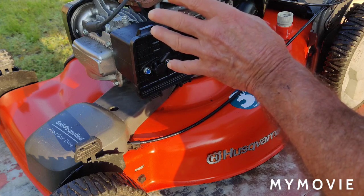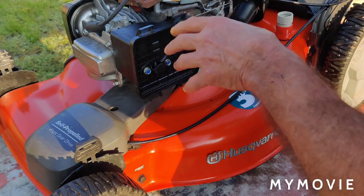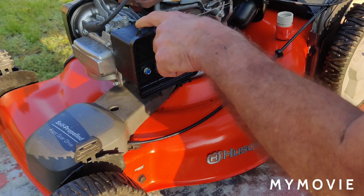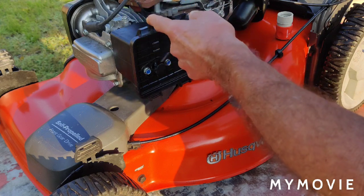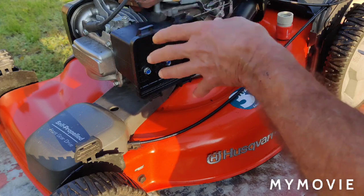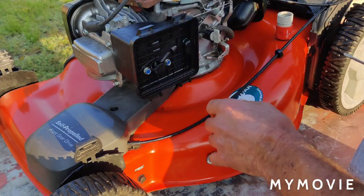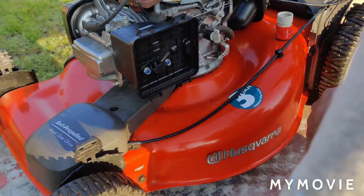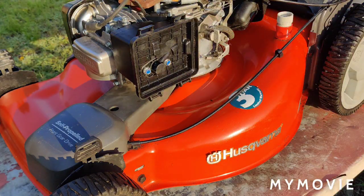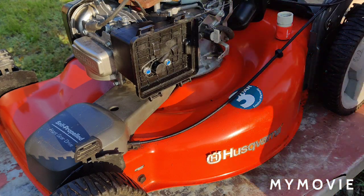There was also mention about the thermo wax choke stove, I'll call it, and that's what pulls the choke off. But there's more to that, and I'll explain all that in a minute. So let's begin by unbolting this here.